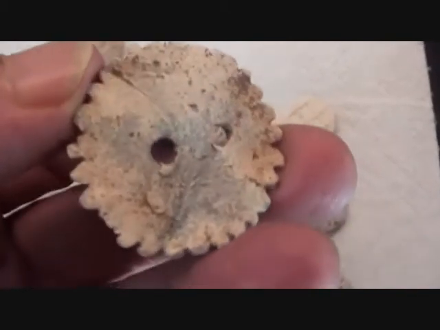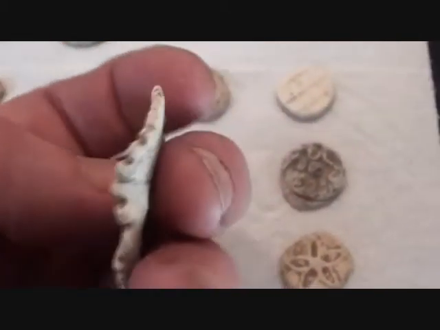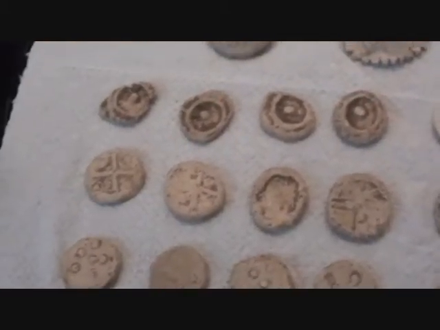This, fabulous. It's a little whirligig. You put string through those two holes, two lots of string, and you wind it up and you pull it in and out. And vroom, vroom, vroom. And it's a whirligig, a child's toy.